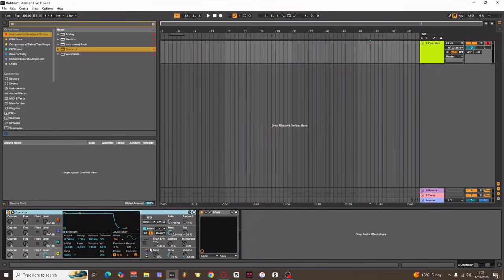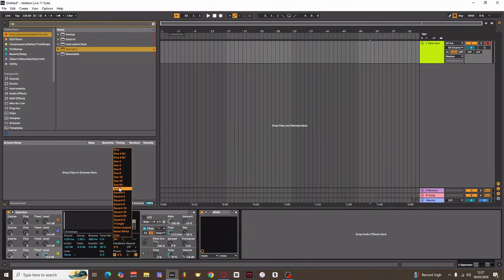Okay, so next we're going for the classic Reese bass. For this we're not going to be using a sine wave. So again, first thing I'm going to do, change the voices to 1. I'm going to change it to this mode again, so we've just got these separate oscillators. For this first oscillator, I want to change this to one of the saws.